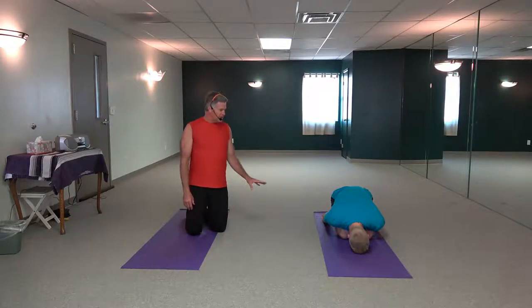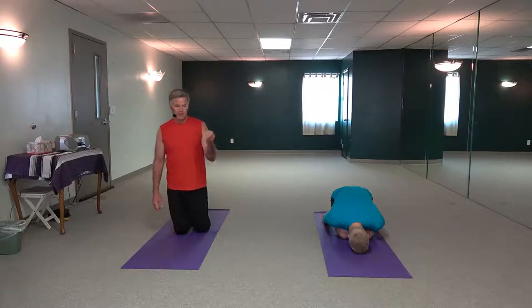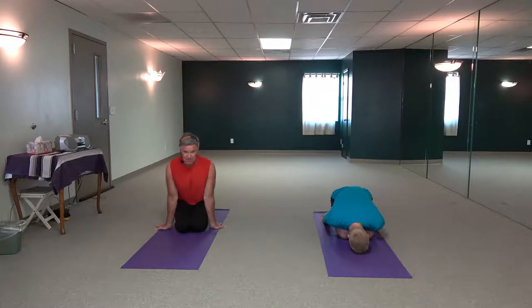So we tune into breath — deep, smooth, flowing breath in through the nostrils. Maybe there's a little pause. Same flowing breath out through the nostrils. And that little pause of transition. That's going to be the breath that guides our practice. Full breath. The breath of life. Diaphragmatic breathing. Belly breathing. Yogic breathing. Many names. What's important is to breathe fully.